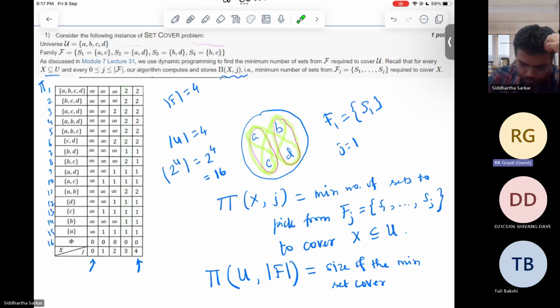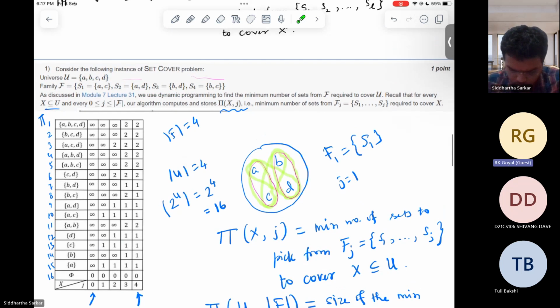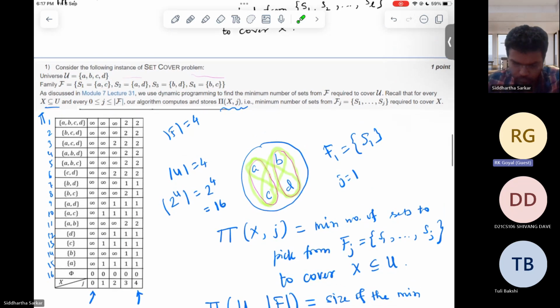Okay. And what are the values of S2? Can you scroll it down slightly? Thanks. So the value of S2 here becomes 3. So we require two subsets ranging from S1 to S3 to cover AB. And the next row also is 2. So we require two subsets. Fine, yes, all right.